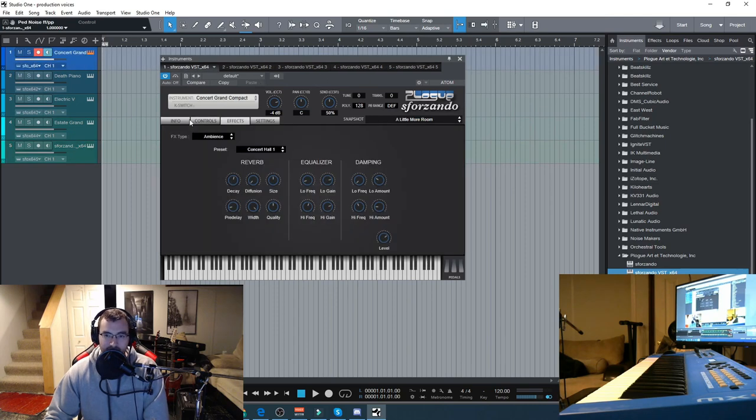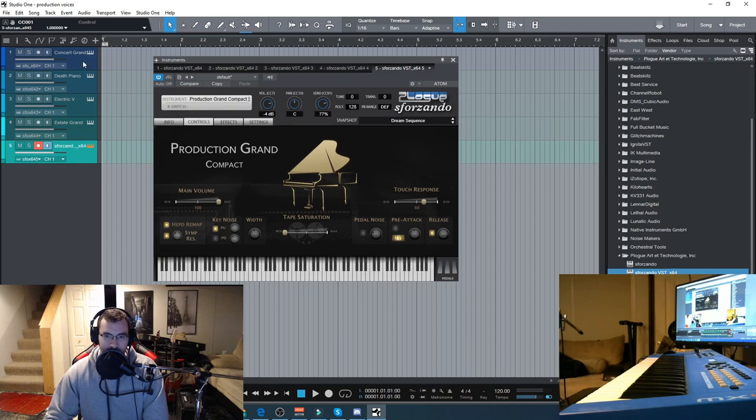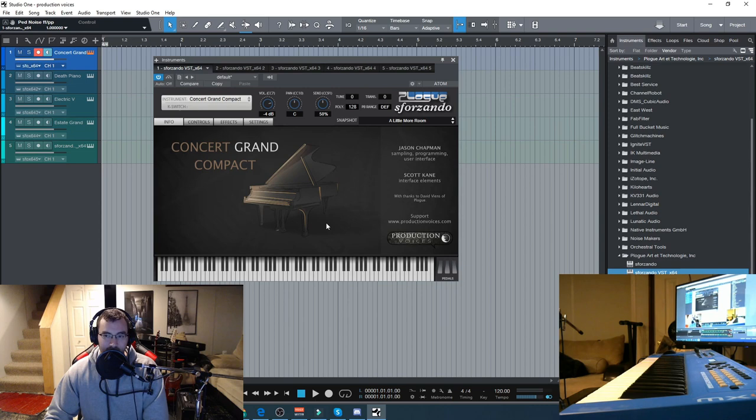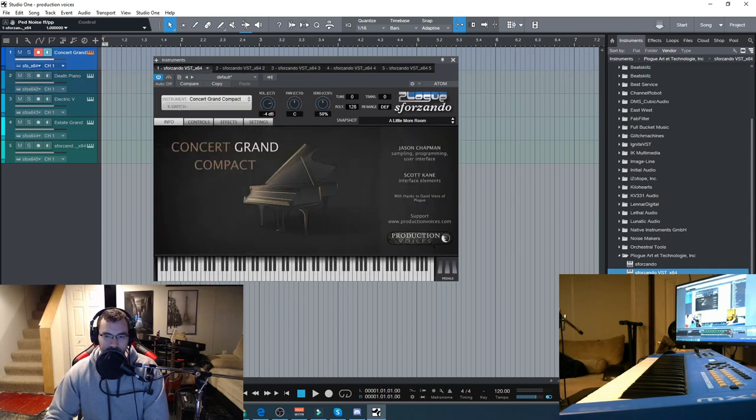Anyway, let's check out the sound of the different pianos. We have Concert Grand, Death Piano, Electric V, Estate Grand, and then the Production Grand. And they all have different sounds, different characters. So we'll check out some of the snapshots too. I'm going to start with the Concert Grand, so let's check it out.